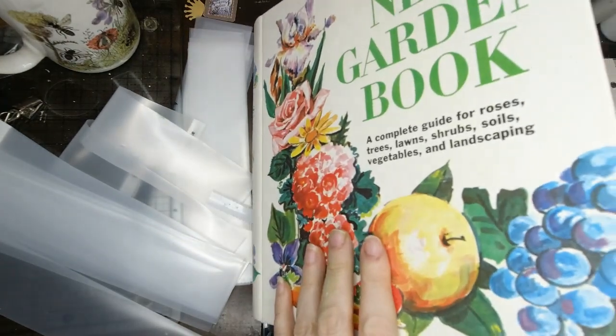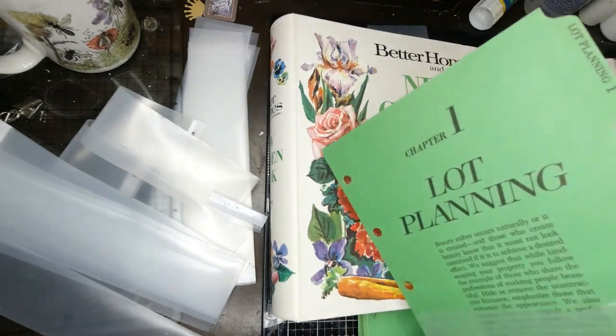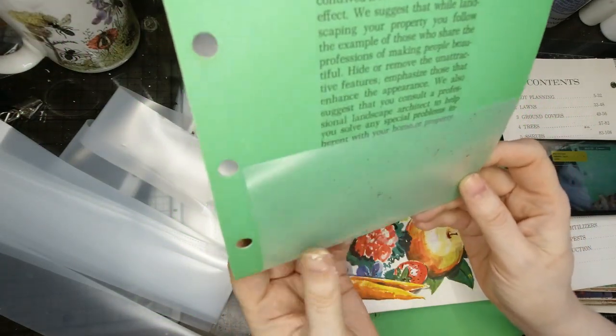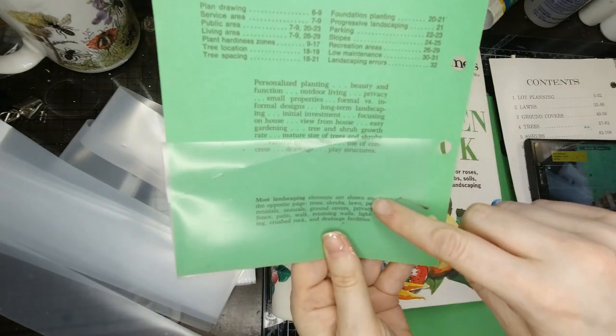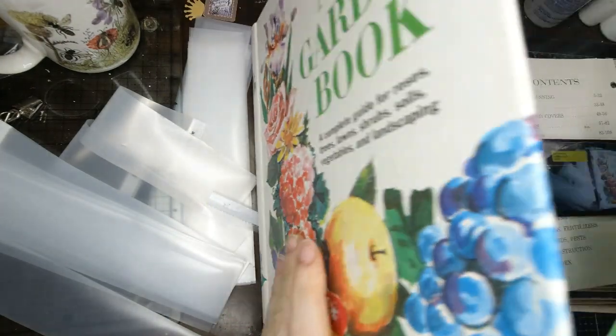What I will do then is take this and put it here so I get it the same on each side. Let me make sure I'm in frame here. So I get the same on each side, and you can see I will just sew not along the top, but along here, here, and then here — and it will sew it on both sides. So I'll have a pocket on each side. That is my plan for this one.